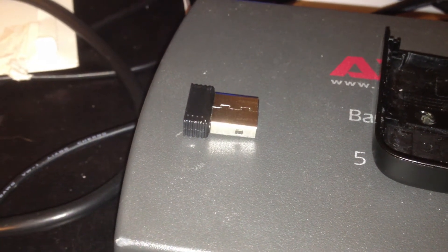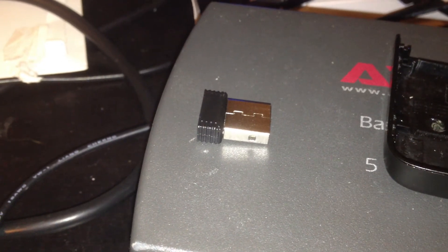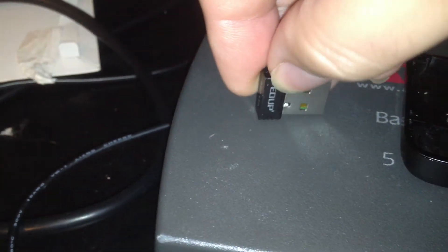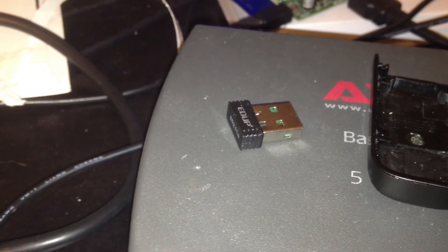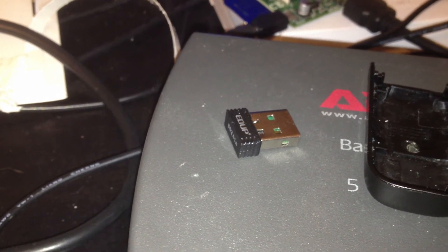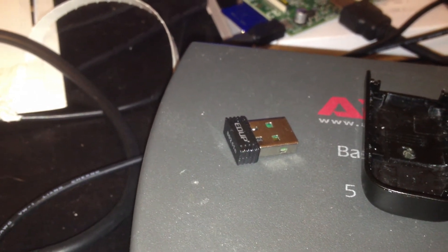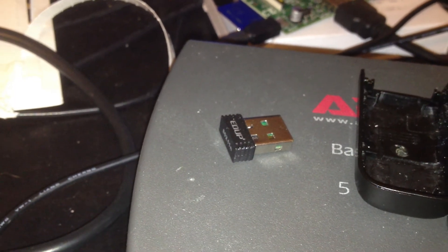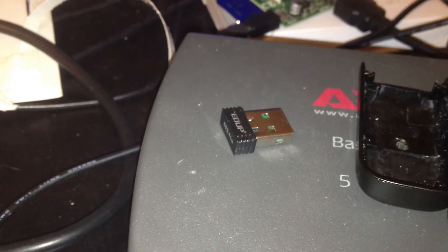I bought myself a little Wi-Fi adapter for my Raspberry Pi. I researched it well, and in theory this one just works straight out of the box. Unfortunately, it's not actually as advertised and has a different chipset. One of the chipsets has got problems — plug it into the Raspberry Pi and remove it, it'll kill and panic. What a load of crap.